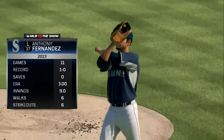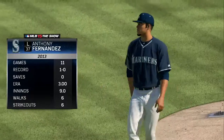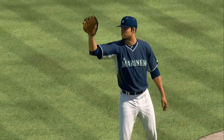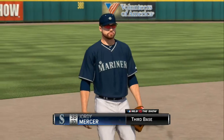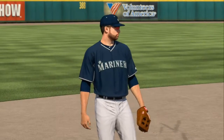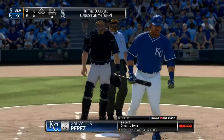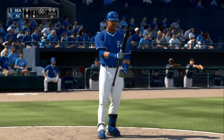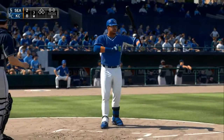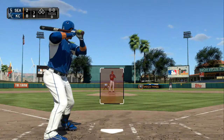Anthony Hernandez will come on now in a mop-up role as he'll just try and keep this deficit from growing any larger. Jordy Mercer has come into the ballgame now as he takes over as the new third baseman. Third base, number 10. Salvador Perez will get another shot now, 2 for 3 in the game. Leading off for the Royals, catcher, Salvador. Right-hander starts to loosen up in the bullpen now.